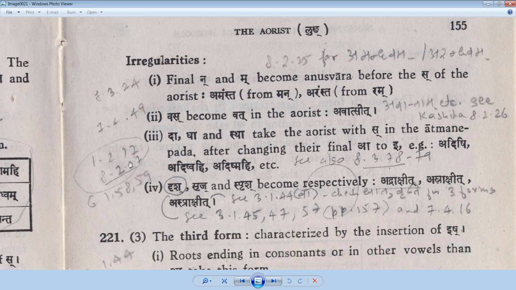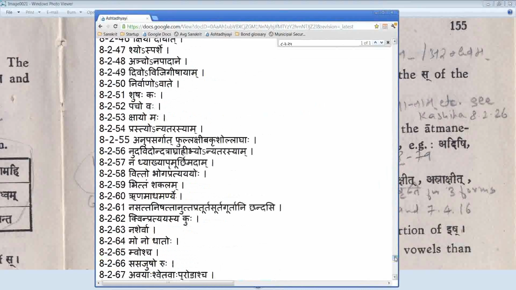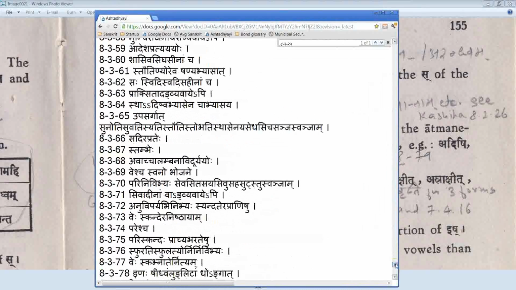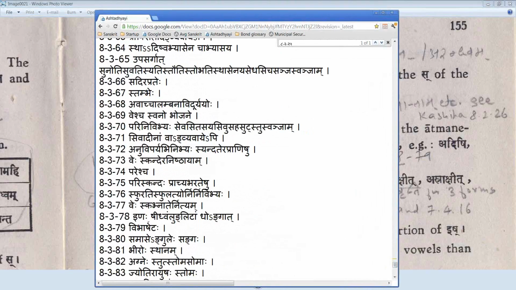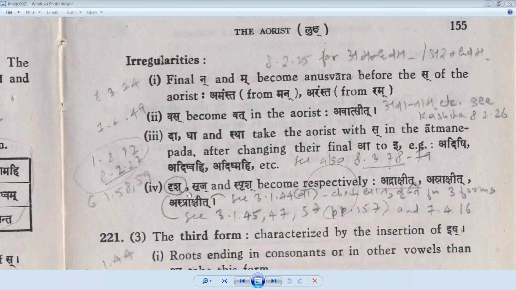So let's stop here. We'll continue from next time. We're going to finish up this one. For homework, you can look at 8378. Inashidhvam, which is 8378, 79. We've studied this rule already before. Inashidhvam lunglitam dhongat and vibhashetaha. So let's look at these two starting in the next class. And then of course we saw the Drak sheet today. Already we saw that. And okay, we'll continue with this next time.